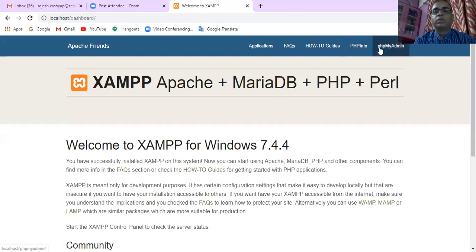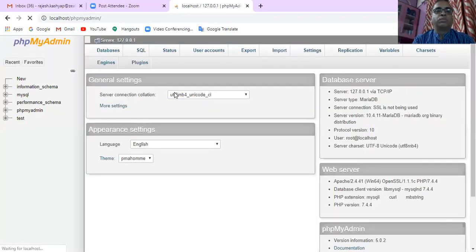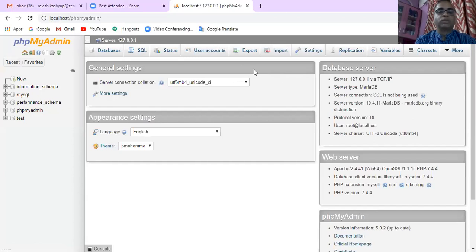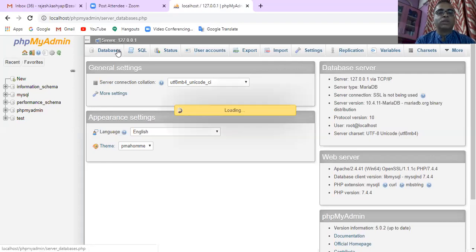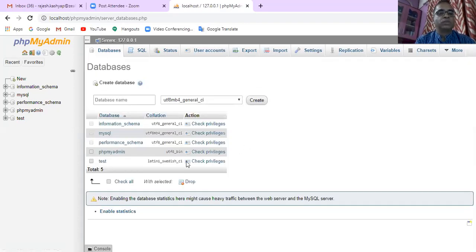So I'll check the admin panel of the XAMPP server. I've just opened phpMyAdmin, through which I'm going to run these particular programs. So when my phpMyAdmin is loaded, it comes with all the information in this particular phpMyAdmin, right? So what I can do is showcase the databases available in my existing databases. These are the databases which are already available on this particular machine.